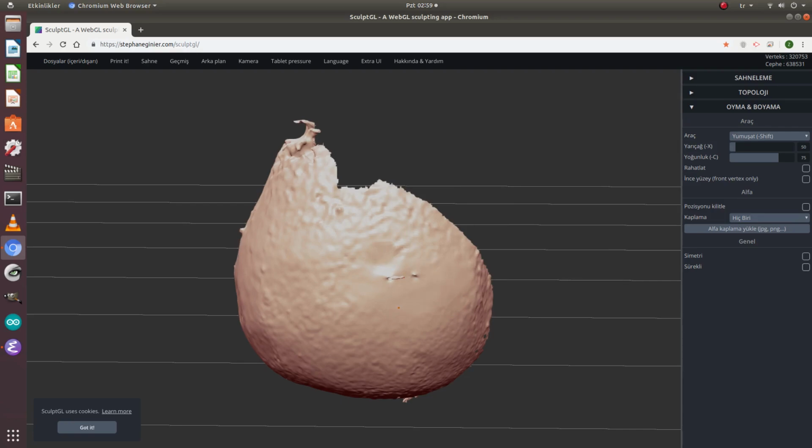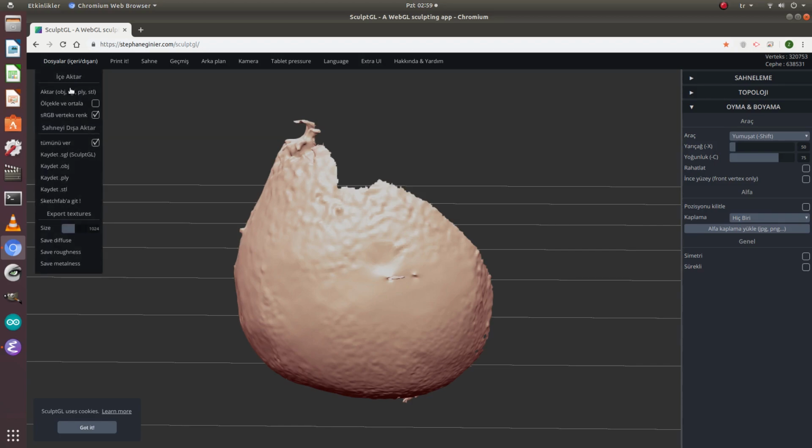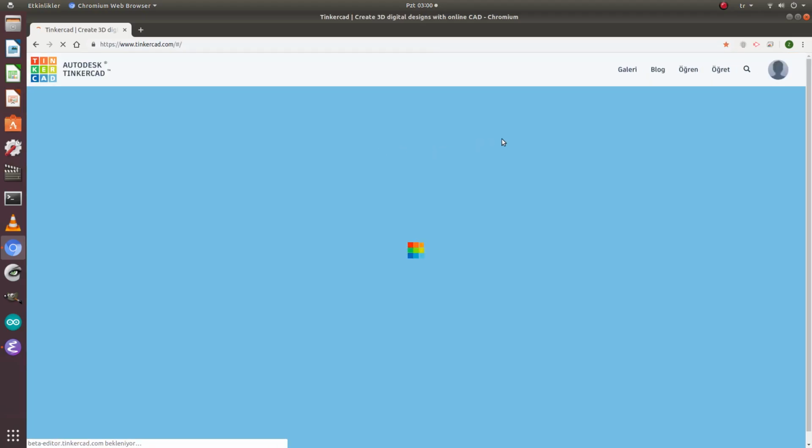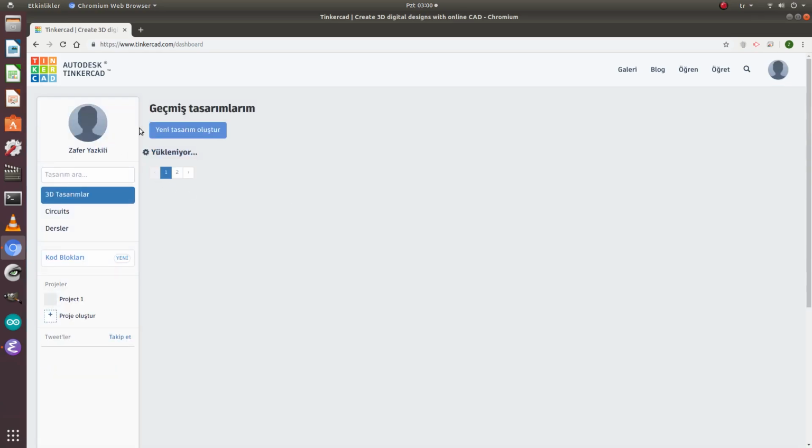You can play with it. Now I will export the STL file to my computer again. Yes, let's save it as STL.